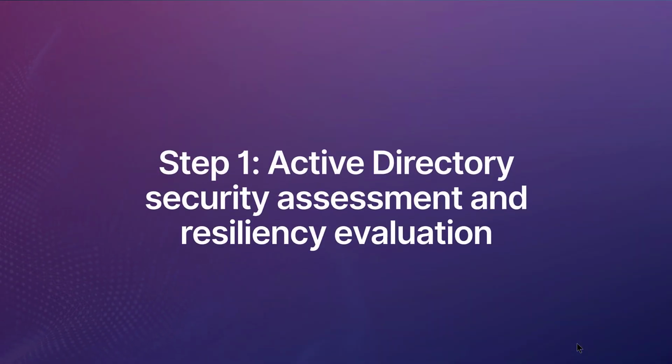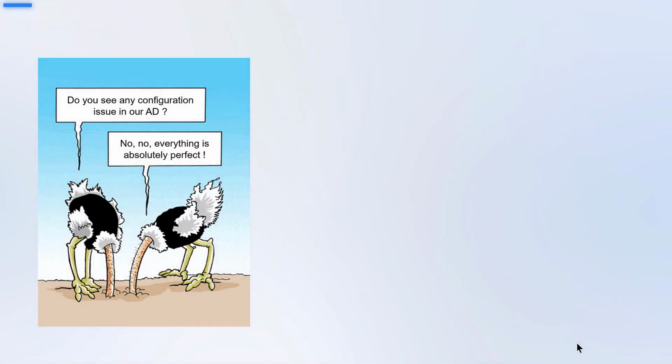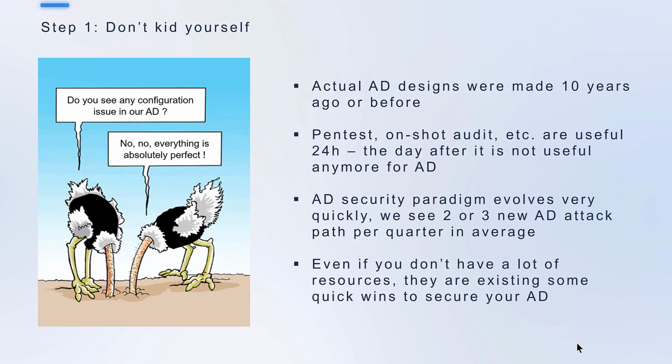So, we will cover 5 different steps you need to perform to be, I will not say safe, but to have your AD security under control. The first step is having a real security assessment about AD, and you need to do as well an evaluation about how secure you are. And the thing is, usually when I'm talking with different people, they just don't care, or they just don't understand about AD security, which is a big mistake.